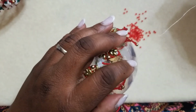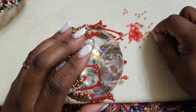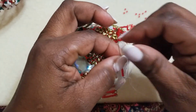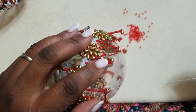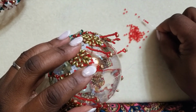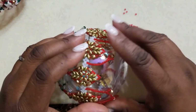We're going to string on our beads and pass through the next fire polish. 3, 4, 5, 6, 7, 8, 9. And once we go through all of these fire polish beads, we will reinforce this bottom and tie off. And I will see you when I am done reinforcing and tying off, and then I'll take a picture of the completed ornament cover on the ornament stand. So I will see you momentarily when I get all of this done.